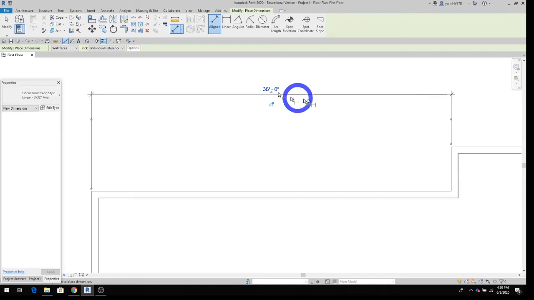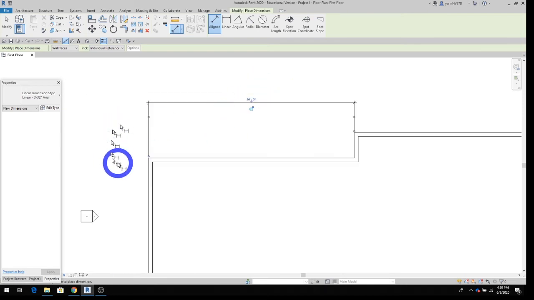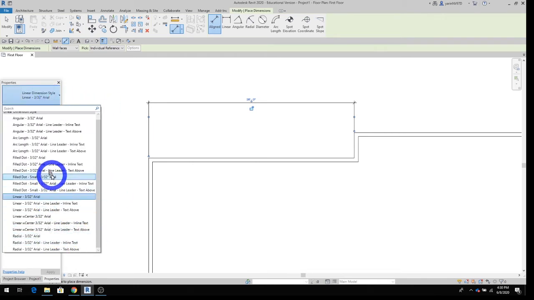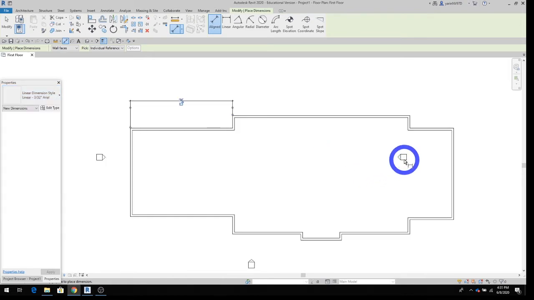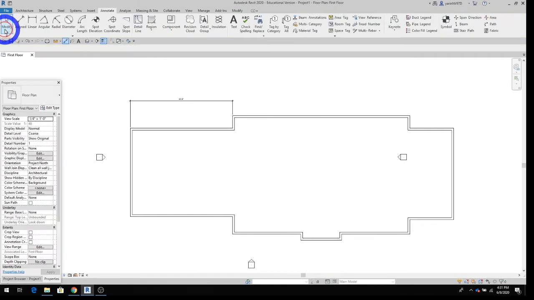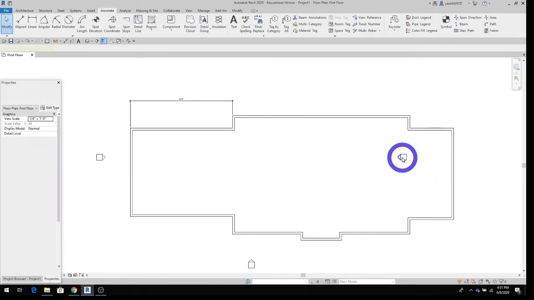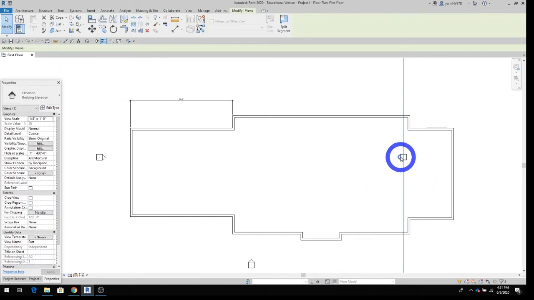It's 35 feet. I don't like it, it's too small, I can't see it. So you can come back in here. You can change the dimension if you want. Yeah, right there, you can make it anything you like. Make sure you are in modify, and that way you can click on, well, that's not what I'm looking for.